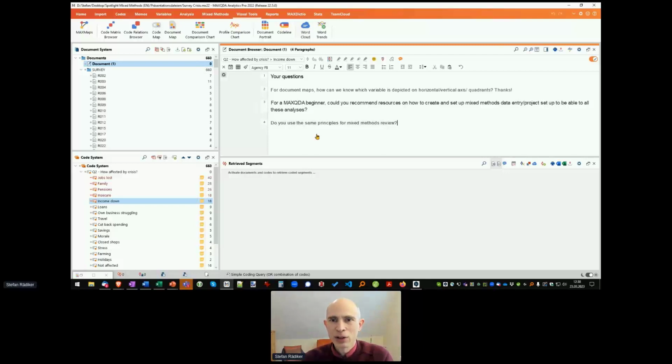But I think it's not the main idea here, because you're not bringing together the same data, qualitative and quantitative, for the same persons or for the same documents. In a mixed methods review, you would work with coding the different sections, and then you would compile them together.